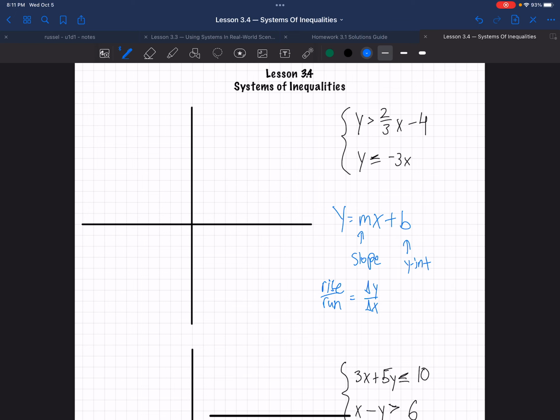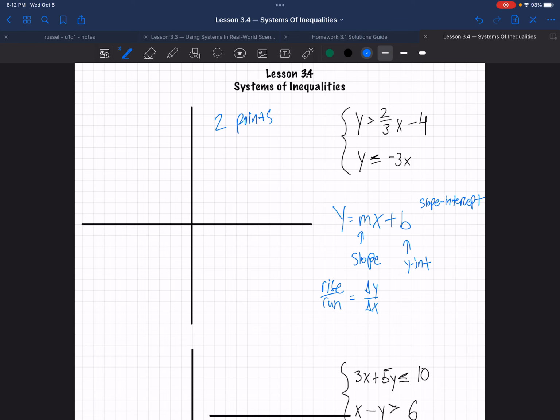And also, there are a few ways we can write linear equations. y equals mx plus b is known as slope-intercept form. This is the easiest to graph because if you know the y-intercept and you have the slope, you just plot the y-intercept and then use rise over run to get another point, and then you draw a straight line. Reminder, to graph a linear equation, you only need 2 points. Okay, you just need 2. So long as you have 2 points, you can make a straight line through those points, and you are good.